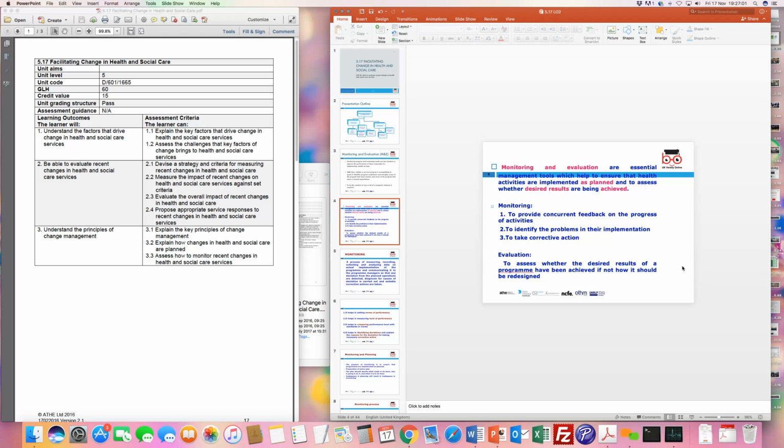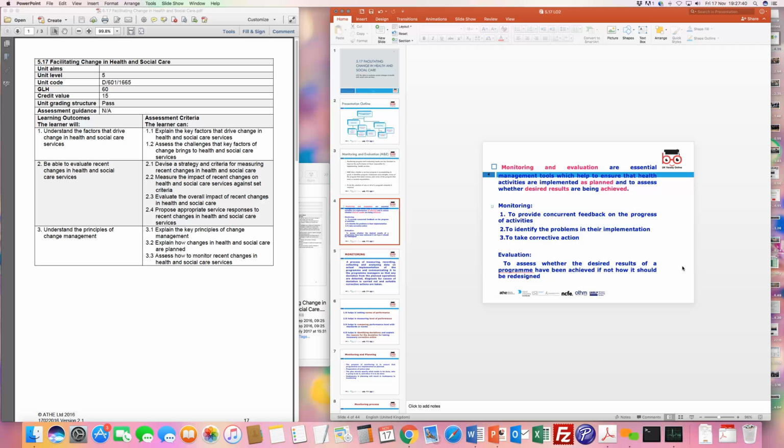Now, the second part of the process is evaluation. Here we are trying to benchmark against desired results or standards which have been set in the Care Act of 2014, to check that yes, patients are able to receive those services. So it is more about benchmarking against standards set in, for example, the quality manual, and how these services are being delivered, and if they are being delivered, whether they are achieving the set objectives under the Care Act of 2014. That is what we look at when we look at evaluation.